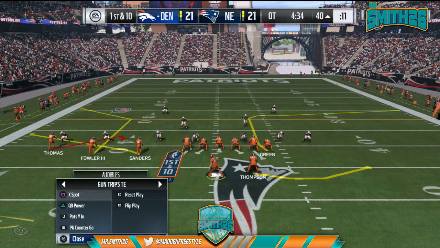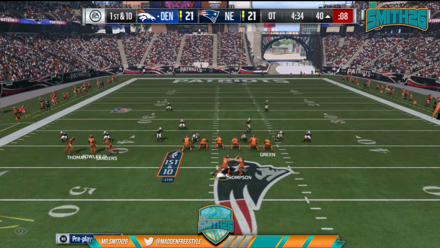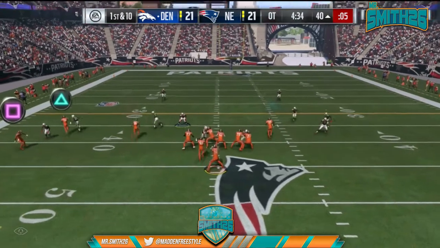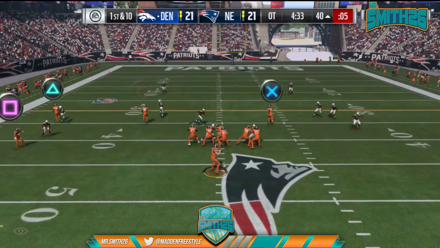What I have my playbook set up as, I have all the trips and the trios all side by side, as you can see right here as we scroll through them. So it's a very quick transition. So now we've streaked the tight end, and now it's a double read right there. We're looking at circle, then we look at X. Those are two high point passes right there. If it's man coverage, we've got triangle. Square is not an option because it's man coverage.